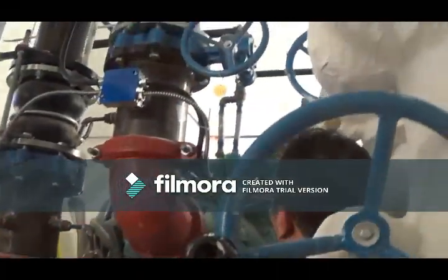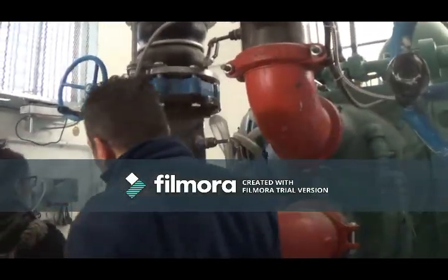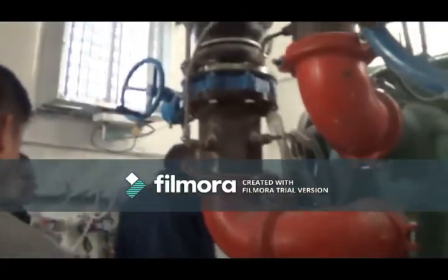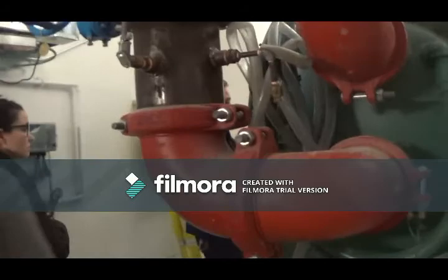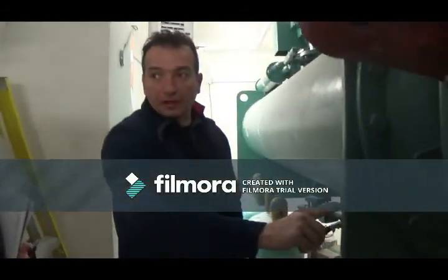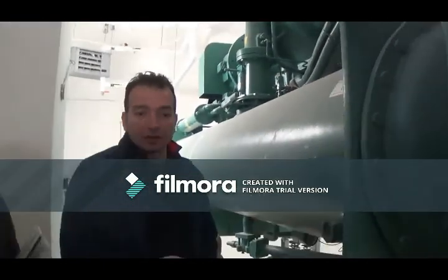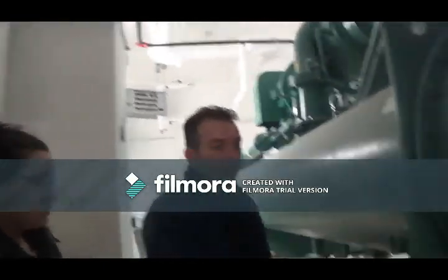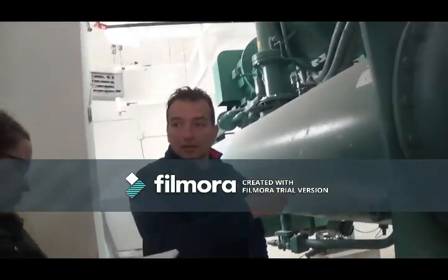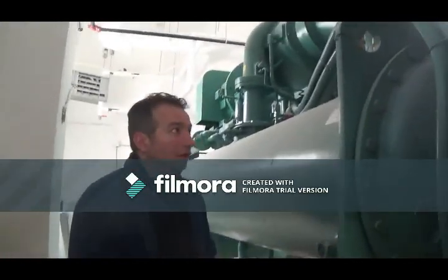Back over to the condenser side, you will have a level in here. We want to maintain half a sight glass in there. Depending on the load of the chiller, if it doesn't have a lot of work to do, it may give you a yellow warning on the screen, loss of condenser flow. Give us a call, we'll explain what's going on. So communication is a big thing on that.